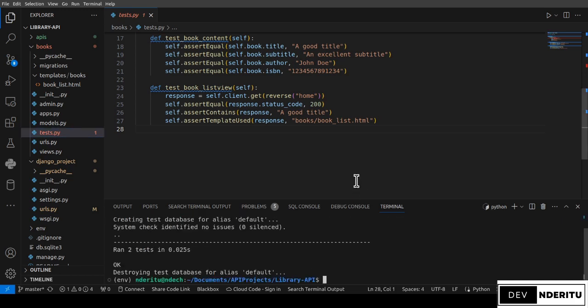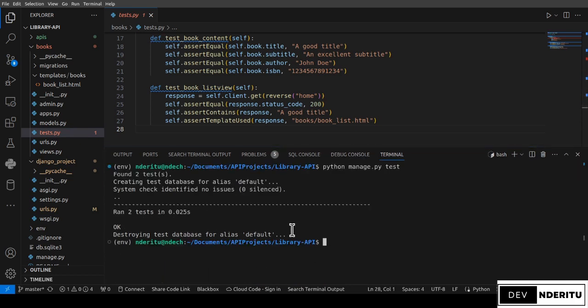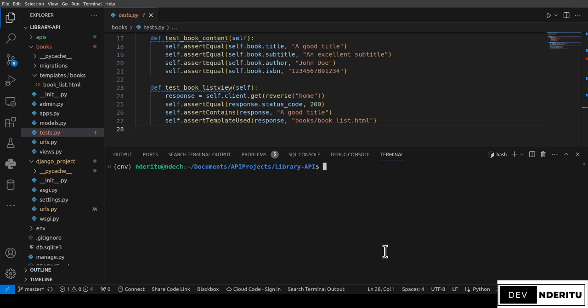When you run that, you only have 2 tests that we were checking for, which were okay. I only managed to write 2 tests. There was not much to test, especially given the models that we created. We only created a few, so running that only gave us two.